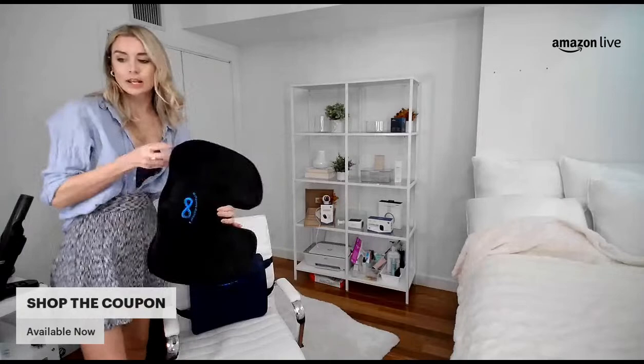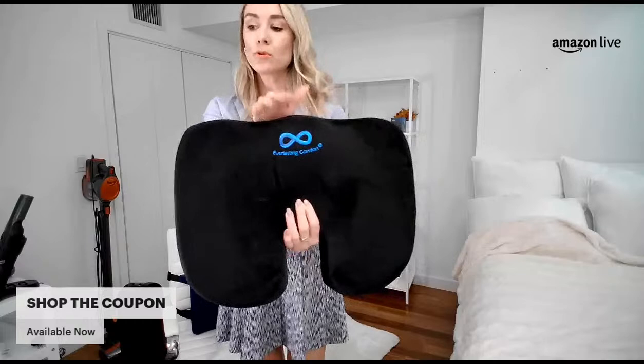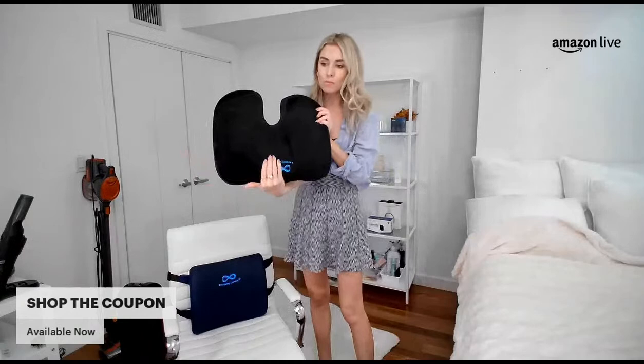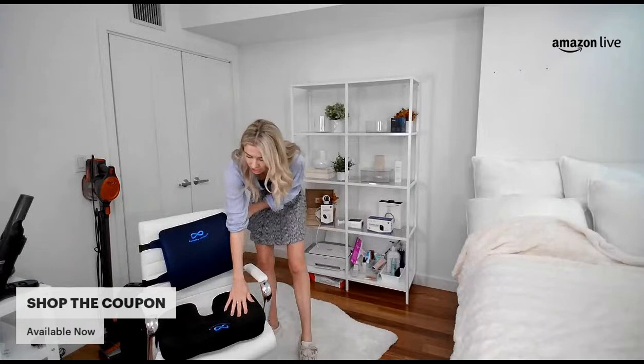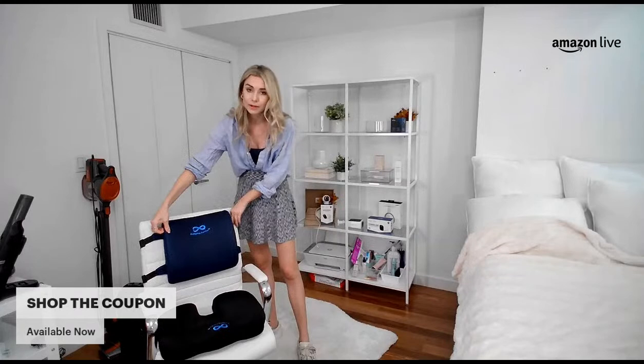And I want to remind you guys as well, there are some people who sit on this the incorrect way. The correct way is to go like this, and now it's upside down. The logo will be in between your legs. You'll just pop it there down, and then your bum should be to the back of it. So this is the full setup here. As you guys can see, I have a nice seat cushion here to make seating and posture a little bit nicer. And we've got the lumbar support pillow here as well, which is really nice.